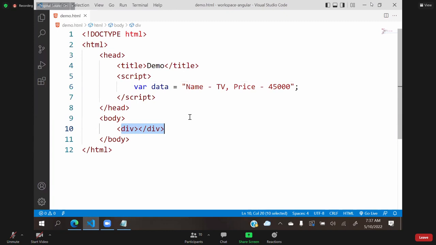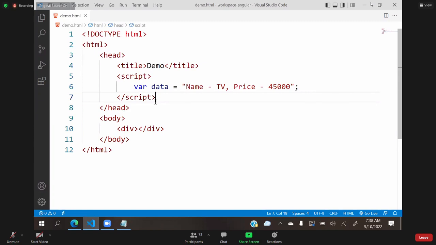How does JavaScript do it? In JavaScript, what do we use for data binding, to access this data and display it in this UI? What is the technique we have to use?